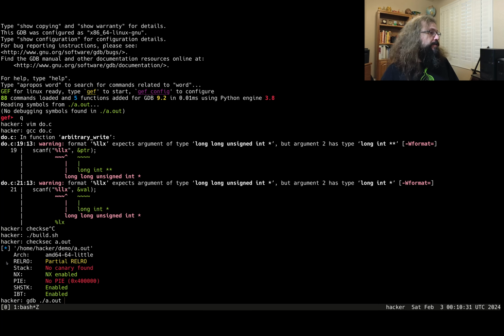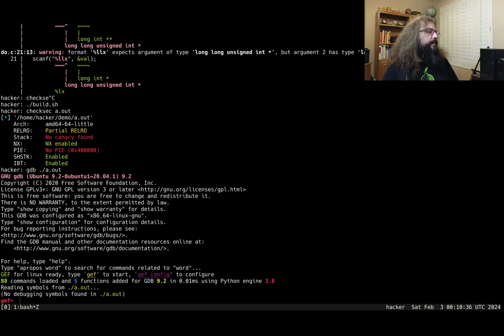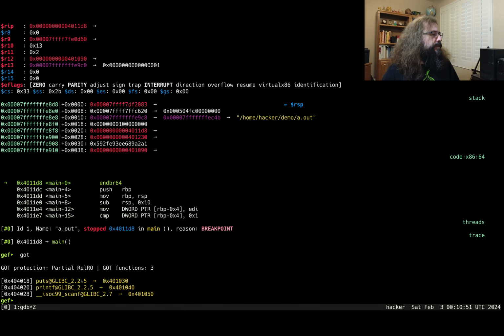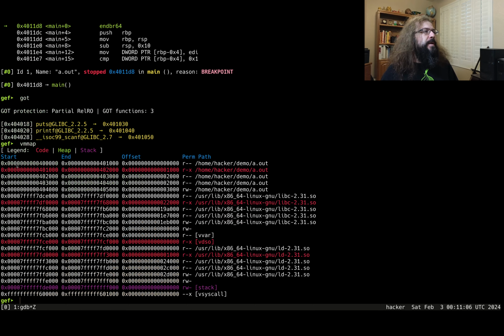If I run this, and since we have no PIE, that means that the base address of the binary is constant. It just is because of PIE. And that means that if we start it and look at the GOT, the memory addresses here are going to be consistent across runs because the binary is being loaded in at the same base address, right? And the GOT is part of the binary. So because we don't have PIE, this is a constant value that we can reference.